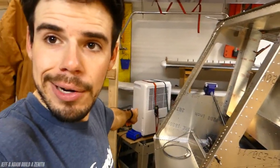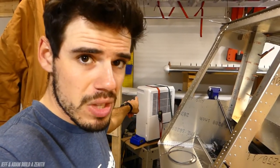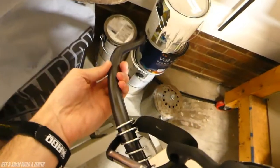So we got a dehumidifier — that little guy right there — and we put it on a stand with a hose going out the back to the outside. It's November right now so it's getting colder and there's not quite as much moisture in the air, so it's not working as much. But it will blow out basically hot dry air, so your garage will probably be hotter but won't be as humid, which is a very big deal.